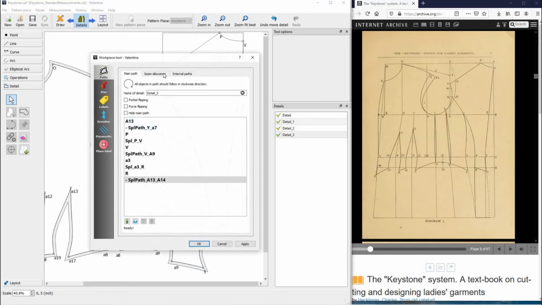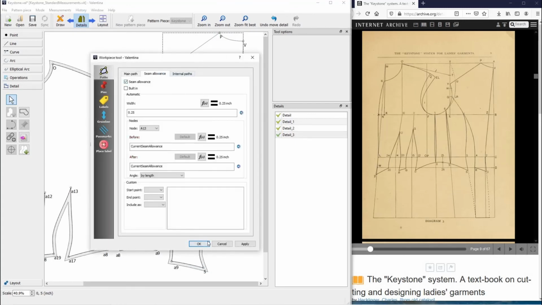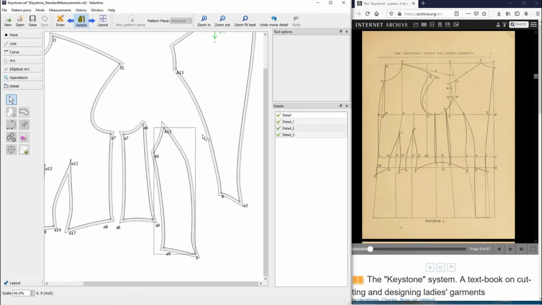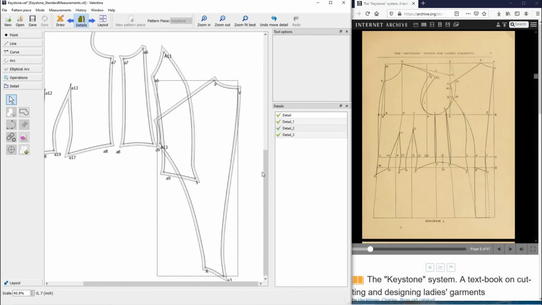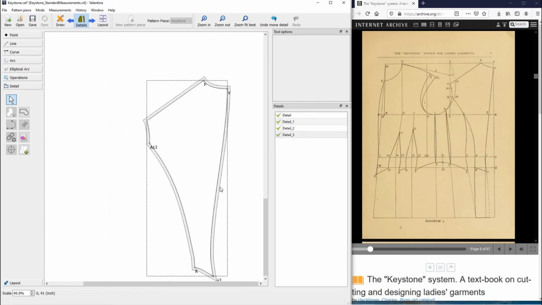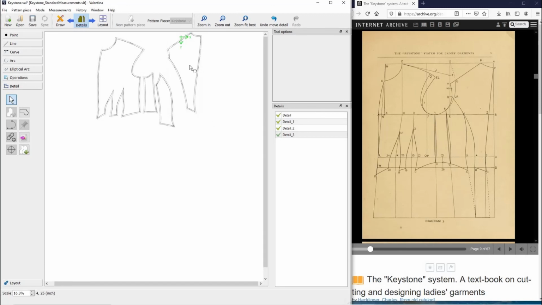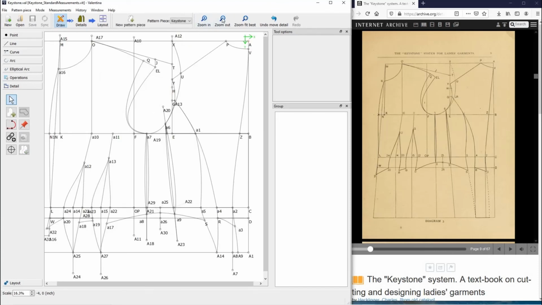The most important thing, or the reason for drafting in Valentina instead of doing something on paper, is obviously you can print multiple copies or whatever, but we can change sizes pretty conveniently.